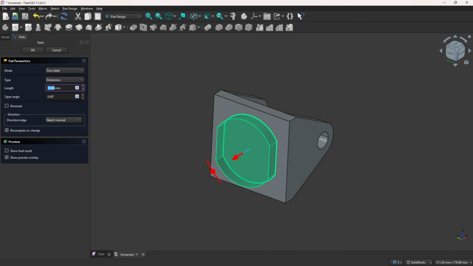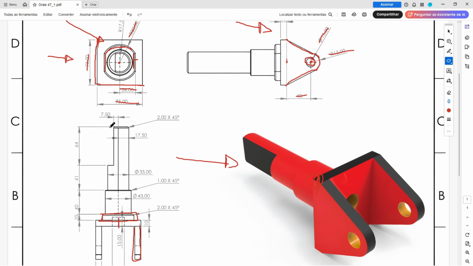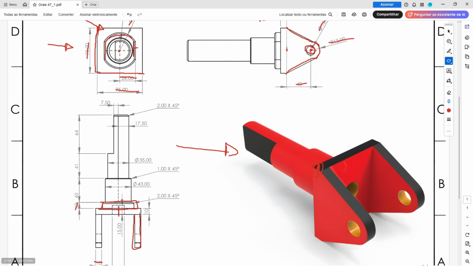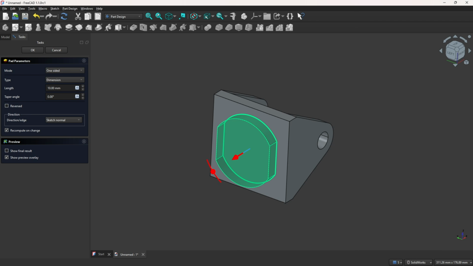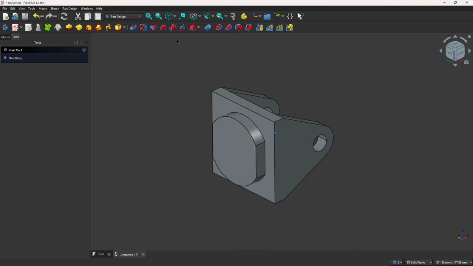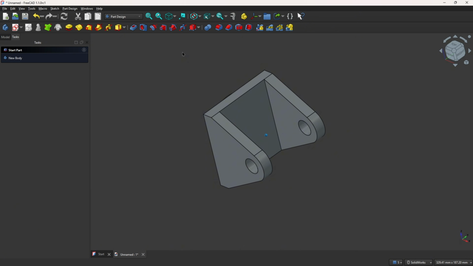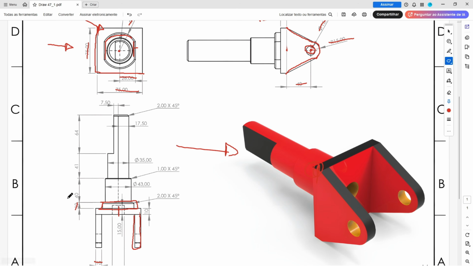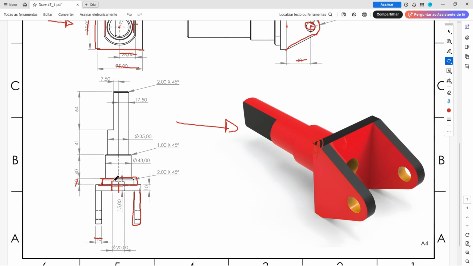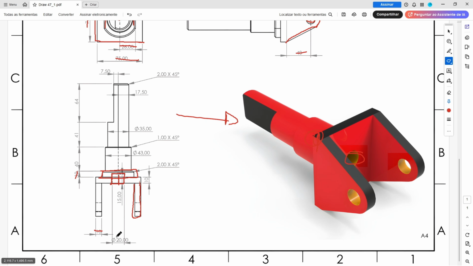Go to pad. The length here is 10 millimeters, and press OK. We made this one. And now let's create this hole here. This hole in the center has 20 millimeters of diameter and 15 millimeters of depth.